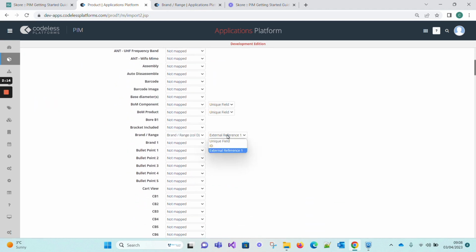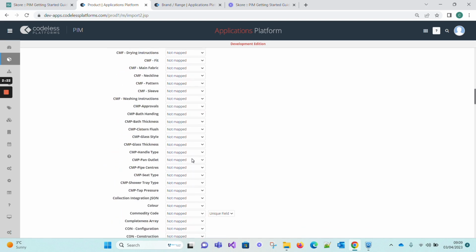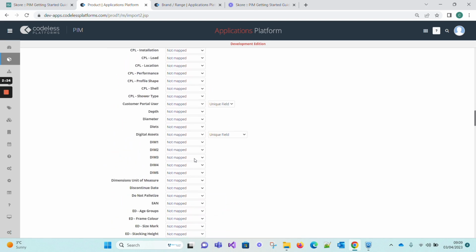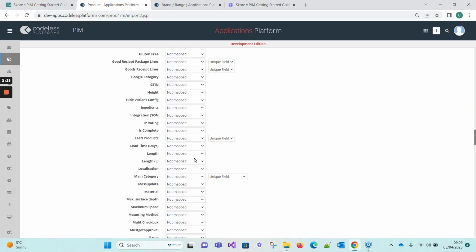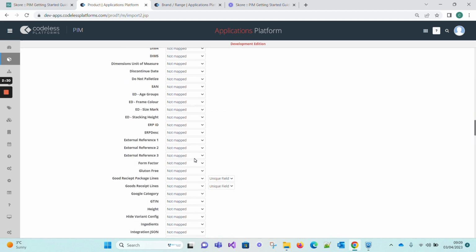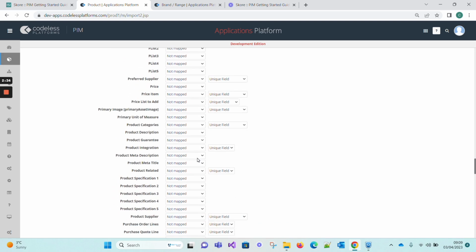I'm just going to change this because I want to use the brand ID in this instance. I'm going to change this file as well to use the ID as the unique identifier. Let's have a look.